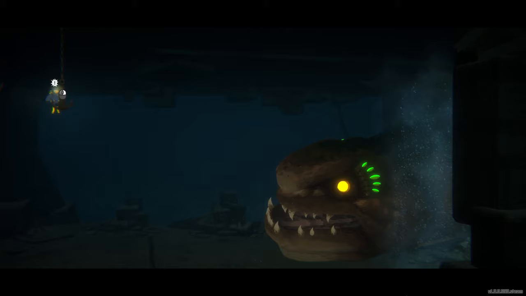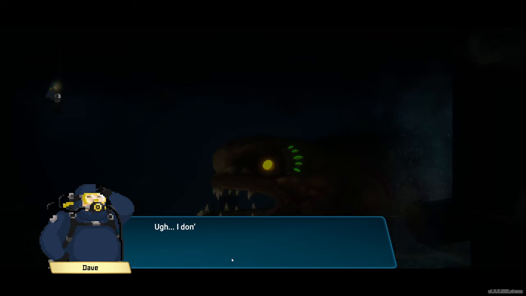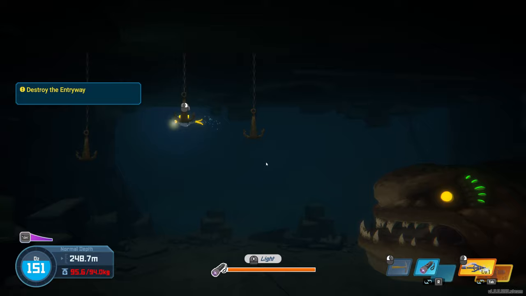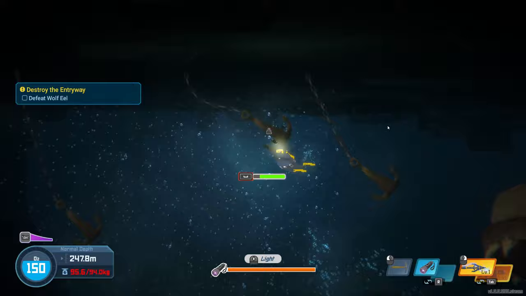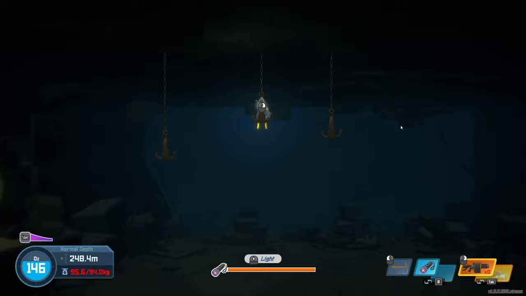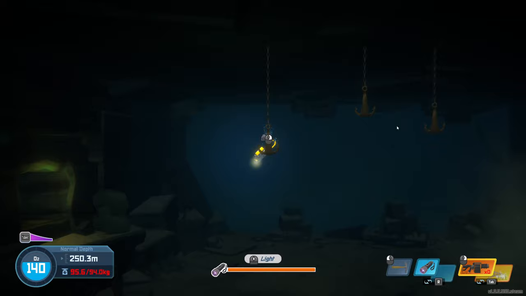Wolf eel. Great. What is that? These are wolf eels. Why is it so big? I don't think I can run. Oh, whatever. Crap. Yeah, that's exactly why. I need ammo. Oh, shit. Is there ammo?